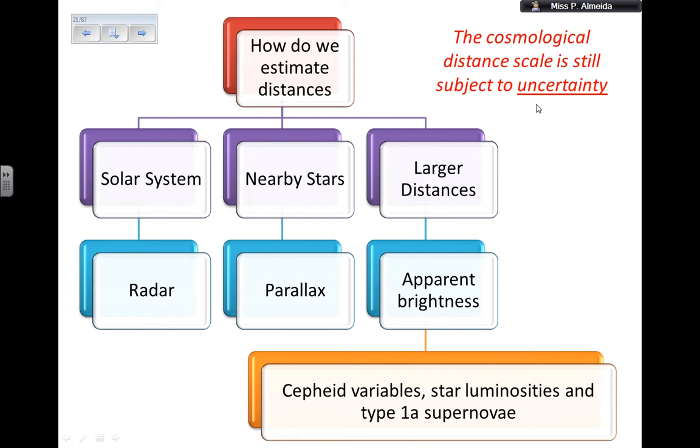And then if I have larger distances, when the parallax angle is so small because the star is so far away, I can use other methods which use the apparent brightness: how bright something appears to be from the distance we are, on Earth, knowing that the brightness decreases with distance because the light is spreading out, so the bigger the distance, the more spread out the rays are, okay? With apparent brightness, I can use Cepheid variables, star luminosities, and type 1a supernovas. I can actually use more, but I'll tell you all about it when I get to those videos, okay?